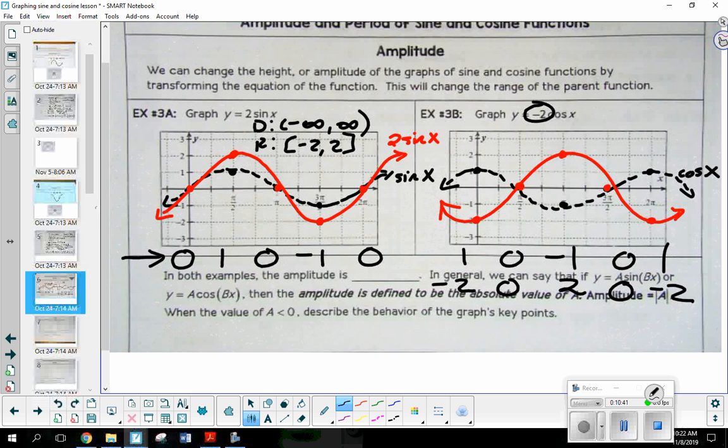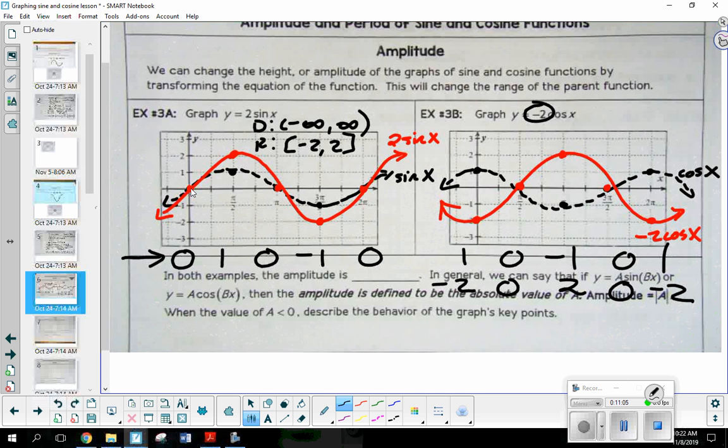There we go. And this right here is negative 2 cosine of x. All right, and it was reflected. Okay, and it was vertically expanded by a factor of 2. There you go. So that's the good news about these next upcoming lessons. It's the same transformations that we've been looking at for quite a while, even before you met me. We're just now applying them to new graphs.